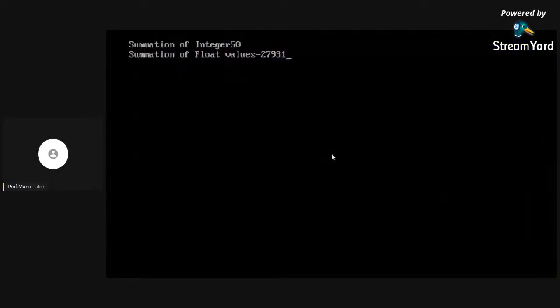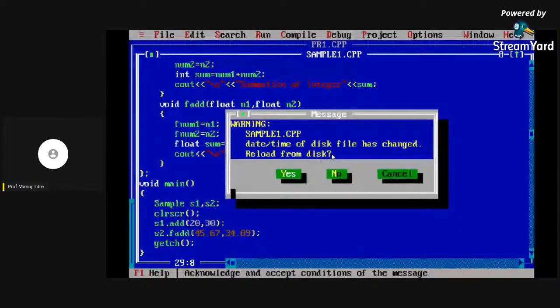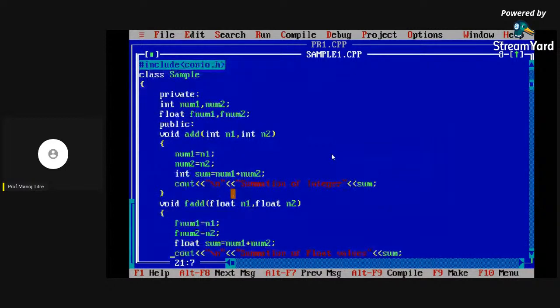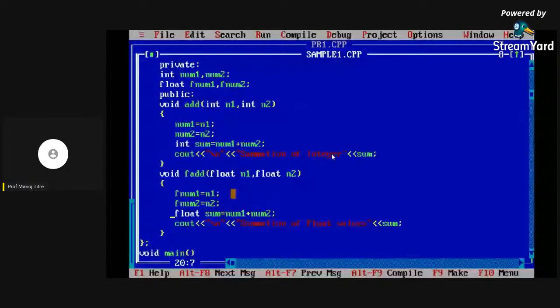So we get values. Here we use the variables fnum1 and fnum2.